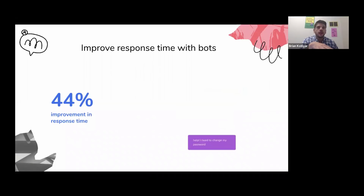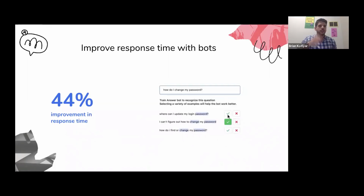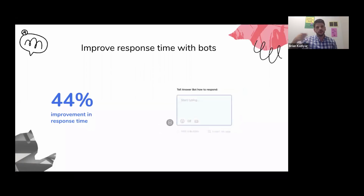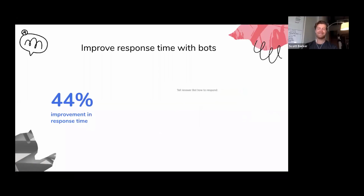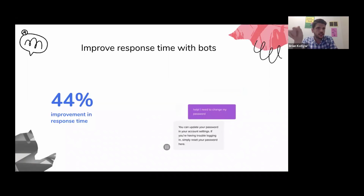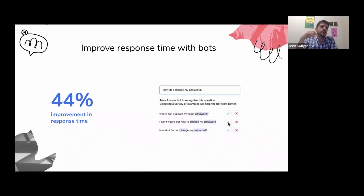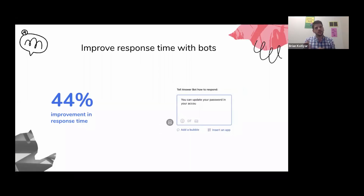But a really simple thing to think about is, the biggest thing to remember is if the messenger has context, you need to use it. It's an issue that we often see with implementation. It's like, oh, I have a new toy. I'm going to use it for everything. I'm going to put it on every page. It's going to jump in for every user. Of course, that's natural, like when you buy a new car, you find yourself driving in a lot of places all of a sudden. I think that's the instinct when you add a messenger into your mix. But the truth is it's not the highest ROI use case to talk to every single visitor in exactly the same way. So the simple answer is you need to harness as much context as you can to conditionally show the messenger, whatever it can be.